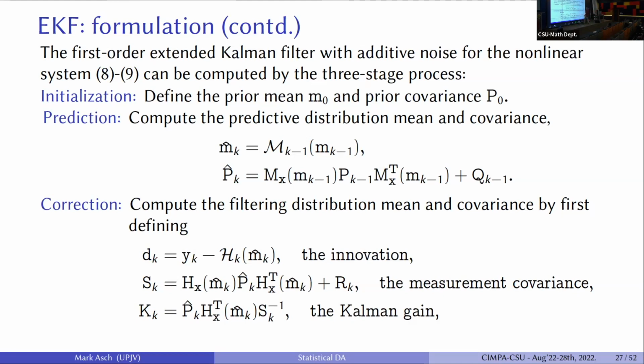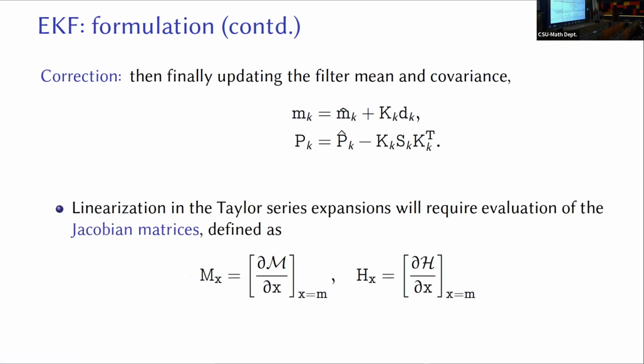Where do I use m hat? I can use a truly nonlinear model here, but here I cannot, so I use a linear approximation. That gives the extended Kalman filter, which we can show performs extremely well. Then there's an updating as usual, and by definition, m(x) and h(x) are just Jacobian matrices, because we're differentiating with respect to vectors. We end up with a Jacobian matrix, and we evaluate at x equals m, and here also at x equals m, and we get the first order linearization of these nonlinear terms m(x) and h(x).